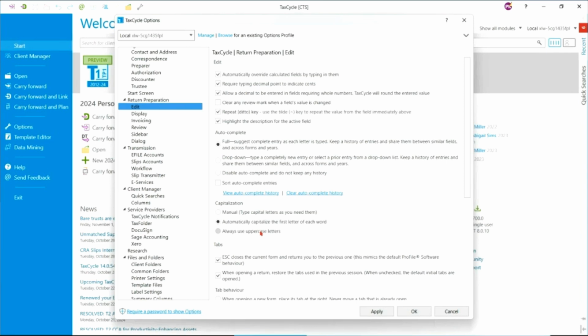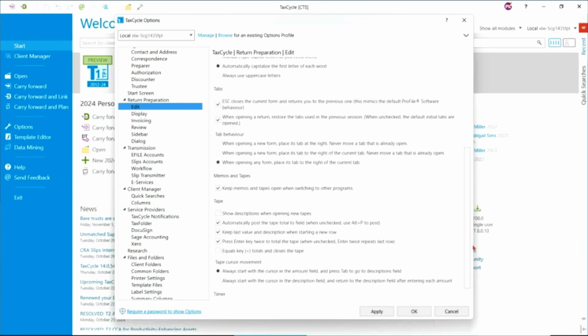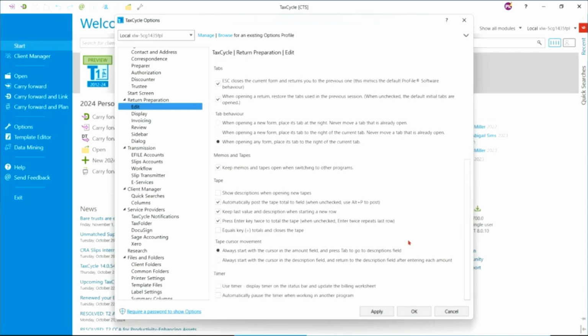And if I scroll down a little bit here, you will be able to see that there are many options for how our tabs behave and how memos are managed, as well as timer options here as well. And if you're like me, you can definitely come in here and check your timer options.